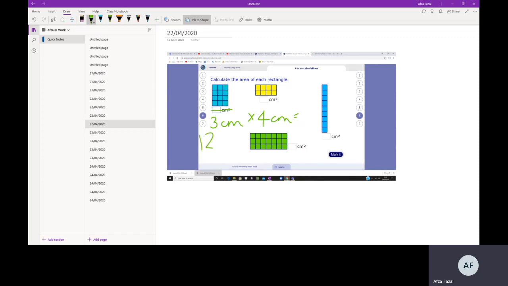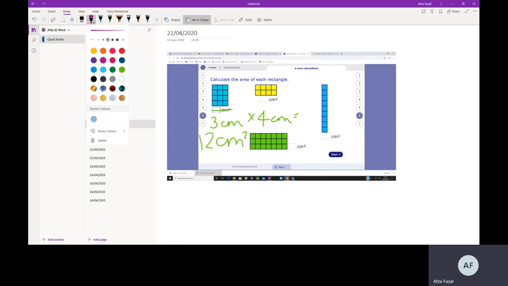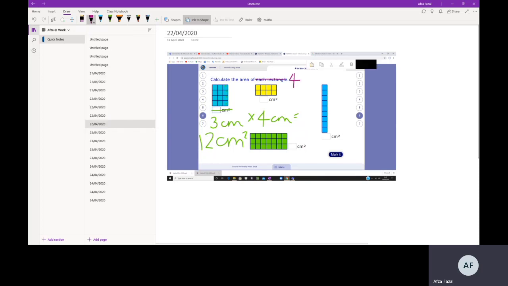And my answer, remember, has to be centimeters squared. We'll do the next one in a different colour so you can see. This one has 4 going across. So that's 4 centimeters, times 2 down, 2 centimeters, which equals 8 centimeters squared.